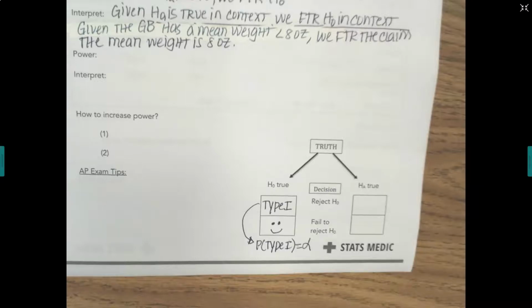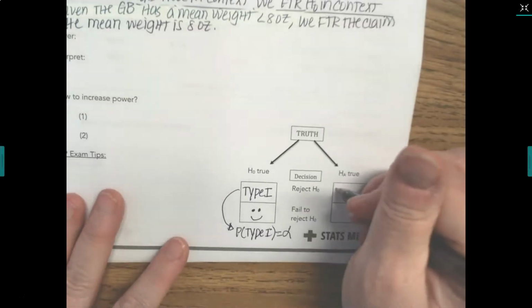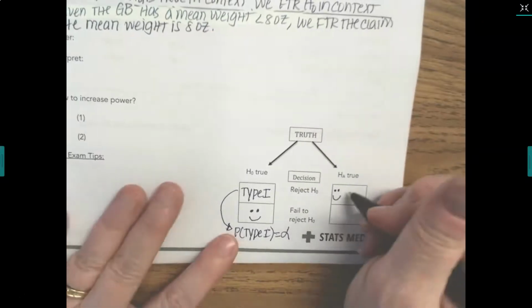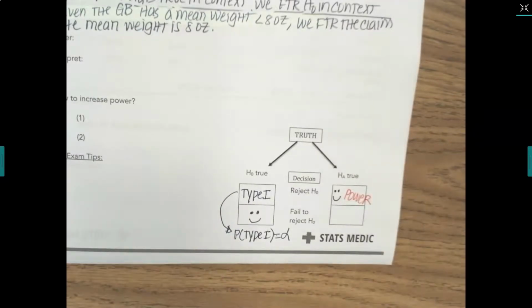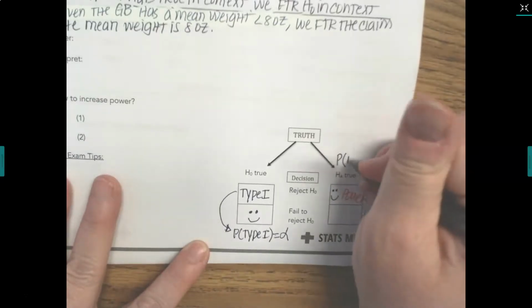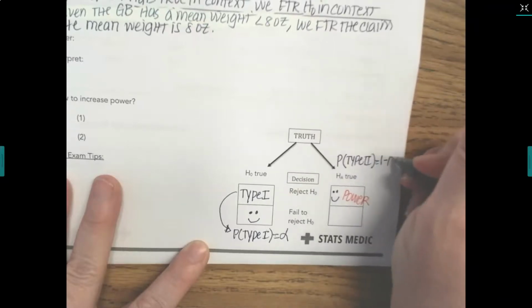Okay. Now, let's go over and look, what if our alternative is true? If our alternative is true and we reject the null, that's exactly what we want to have happen. So I'm going to put my little smiley face over here. And that's where your power comes in. That is how well does the test detect for the alternative. Okay. And I want to remind you there, talking about power is the probability. So probability of type 2 is 1 minus power.